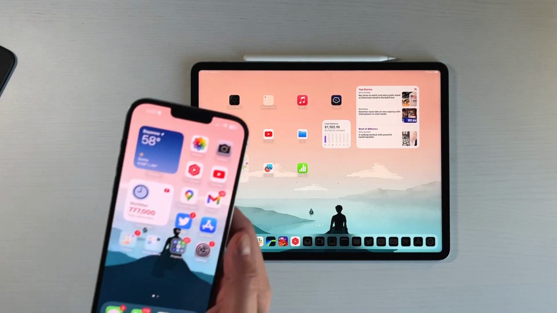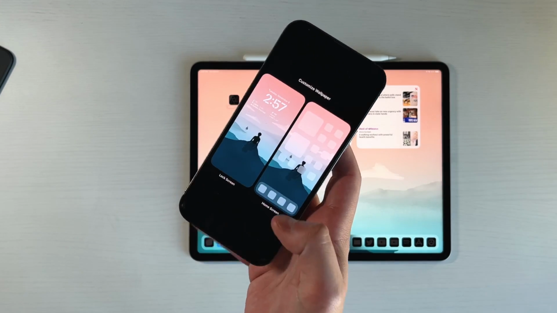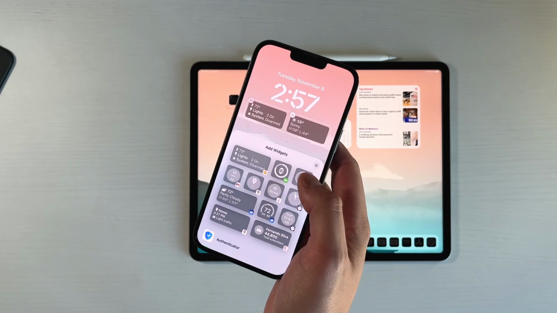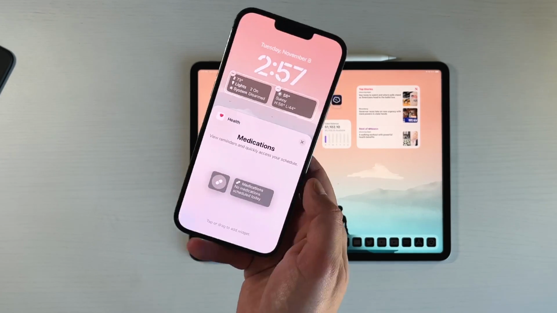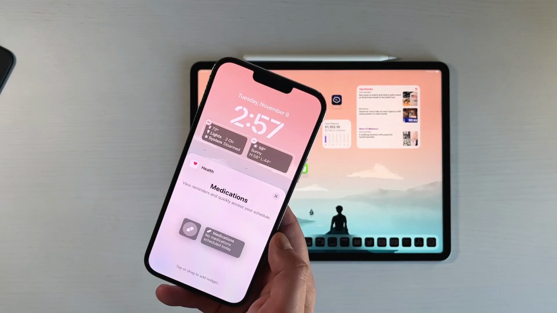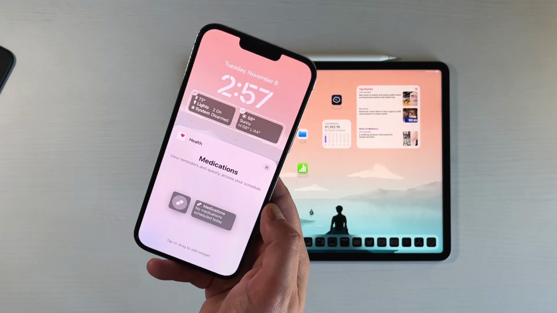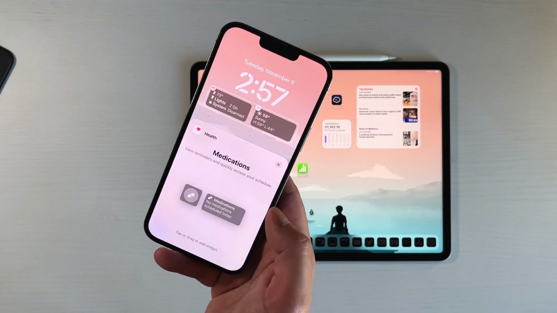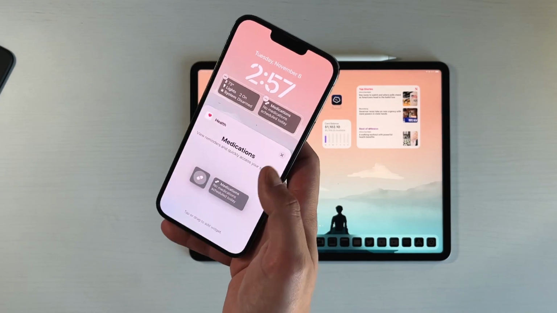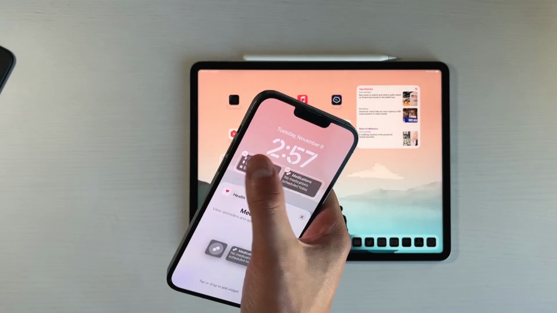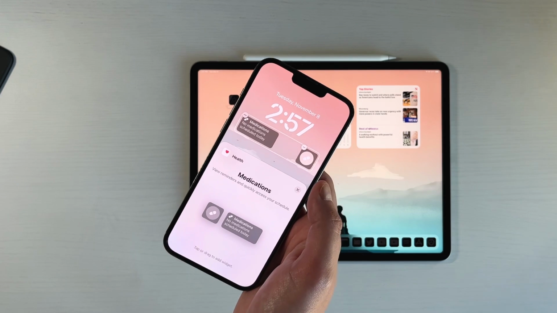But if we go into our iPhone, let's lock this thing and go into our actual home screen. We're gonna go to customize, go into the lock screen, go into the widgets, and if we scroll down, you can see that we actually have 2 new widgets. The first one is under Health, which is a new medication widget, which is always good to see. So if you're somebody that takes any sort of medication that's on a time basis, or you need a daily reminder, or even if it's a multivitamin that you put into your Apple Health app, you can just use this to get reminders and it'll be prevalent on your lock screen. So if I click on this, no medications are scheduled today. And then also you have the smaller widget size, which again, is just an indicator like, hey, you should probably have your medication because it's time.